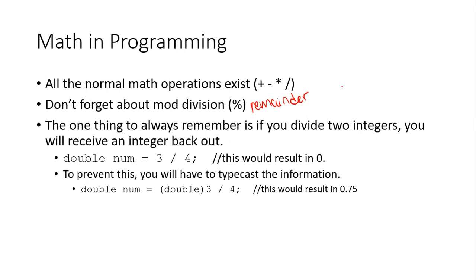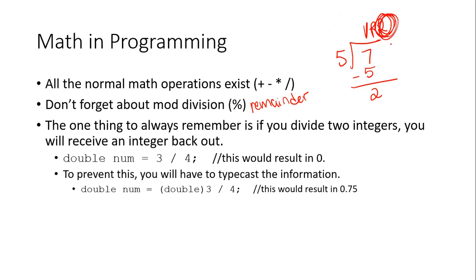So theoretically, what I could do is if I want to divide, let's say 5 divided by 7, and I want to know what's left over after this. How much is left over? Well, remember long ago in a galaxy far, far away called elementary school, you used to find remainders. So you ask yourself, how many times does 5 go into 7? You were like, oh, 1 time. And then you did 1 times 5, subtracted, and you got a 2. And then you went R2. So mod division would give us this 2 right here, that remainder.